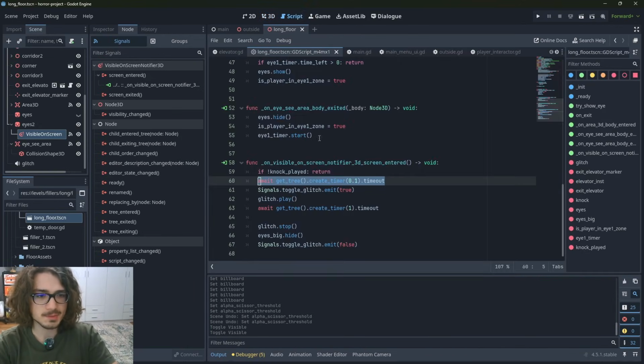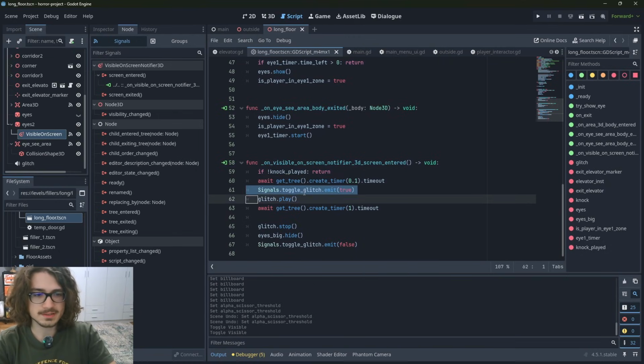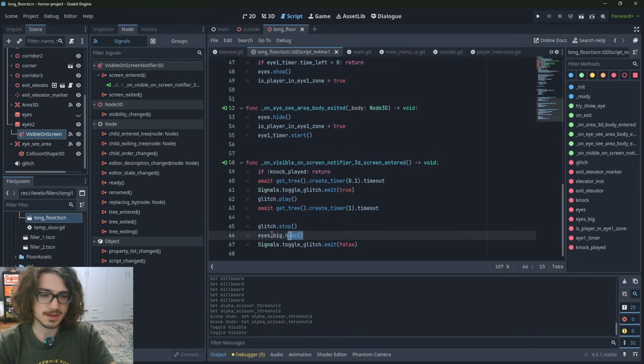So going back to the script, I have this glitch effect. I will talk about it later. I have this sound effect here, and I just play it. I wait a second, I stop the sound, and I hide the eyes, and I stop the glitching effect, and that's basically it. So one way you can upgrade your jump scares is by doing some kind of visual effect. For me it's this glitching effect that you saw.